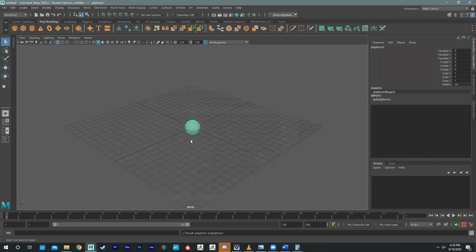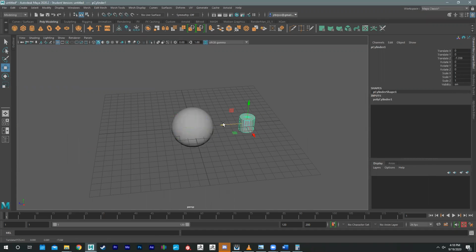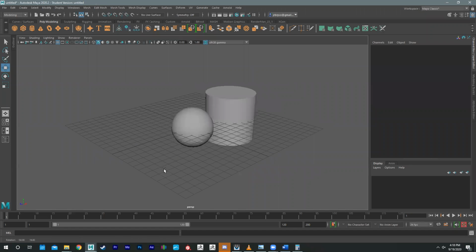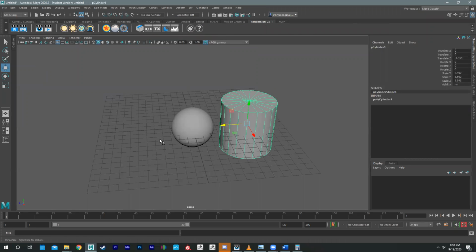So I'm going to go ahead and create an object here. We'll do another object just like that. Okay. And let's go ahead and give you a shader.